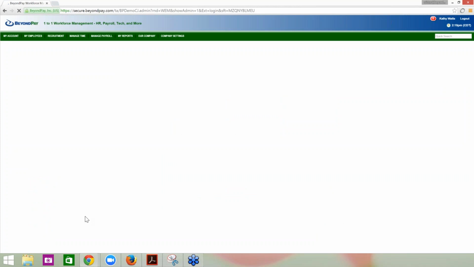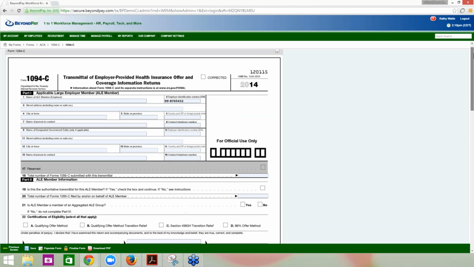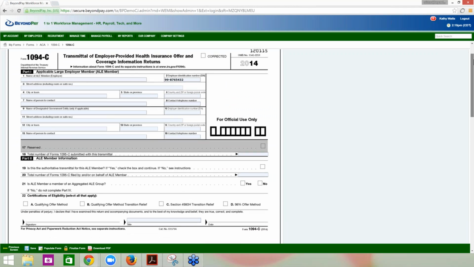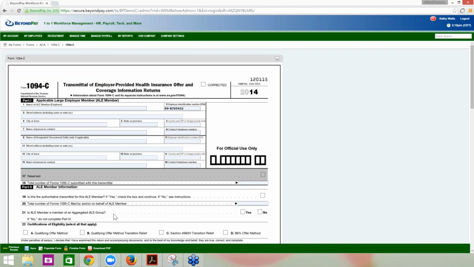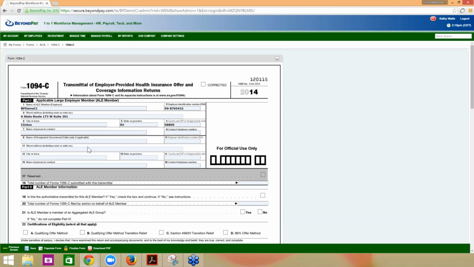I'm just going to simply click add new. And here's a 1094C form. So you can go out to IRS.gov and you can see this form. But the beauty in this is that because it is on our one interface cloud-based system, when I click populate form, it's going to instantly pull in the employer information. It's going to pull in that EIN and the employer address, all that information, so that no one's having to manually input that info. Of course, I'm also going to be able to finalize this form virtually and file it virtually.